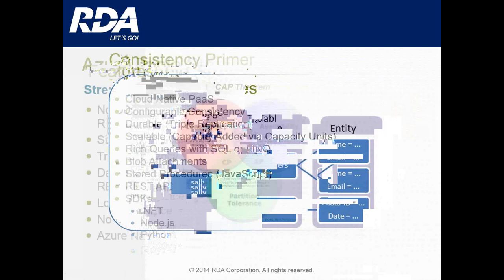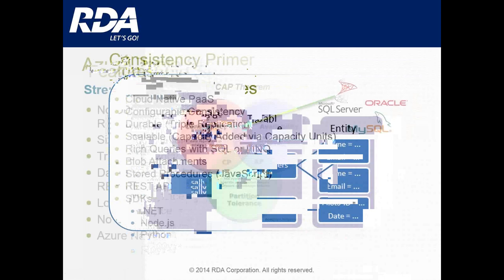So we're going to talk about, if you notice the bullet point on the previous slide, configurable consistency. The first thing I want to talk about is, let's level set our knowledge of consistency first, right? So here's the CAP theorem. Each of the letters stands for something: consistency, availability, and partition tolerance. The CAP theorem, like many of these triad theorems, as you can see by the Venn diagram, says you can take any two, but you can't have all three. There's no such system in the world that gives you consistency, availability, and partition tolerance all at the same time, right?